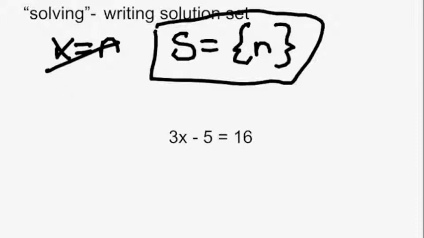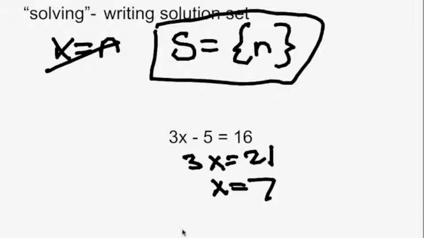So let's consider the equation 3x plus 5 equals 26. First you want to simplify for x. So you subtract 5 from both sides, and you get 3x equals 21. Divide by 3, x equals 7. However, that's not your answer. You want to write it where S equals, and use the brace, 7. And that is how you solve an equation.